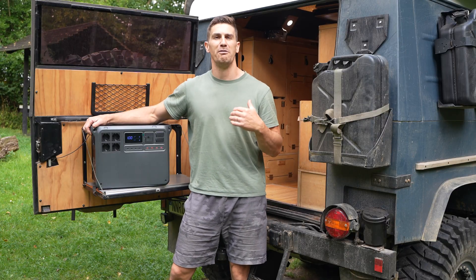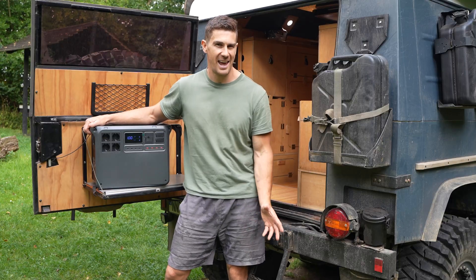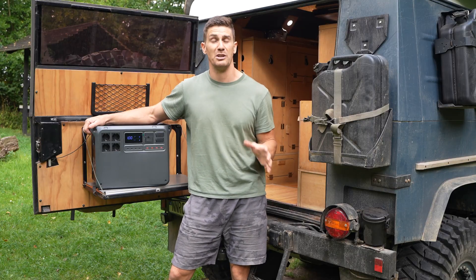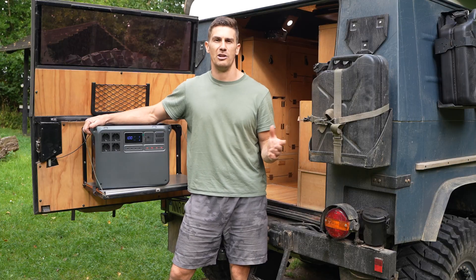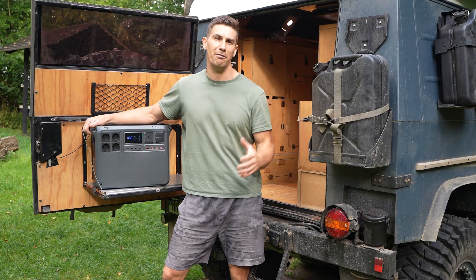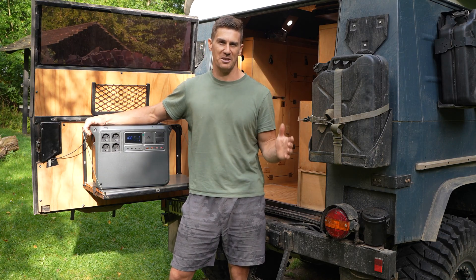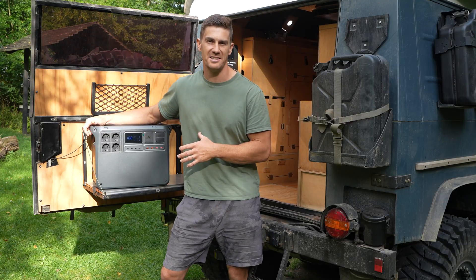I'm sure a lot of you will be very familiar with the brand DJI. They are the ones who make the state-of-the-art drones. In fact Ange and I have been using DJI products now for about six years. They're always built incredibly well, packaged well, always using state-of-the-art technology and constantly delivering new tech on the bleeding edge of the technology curve. So I expect nothing less from the Power 2000 today.